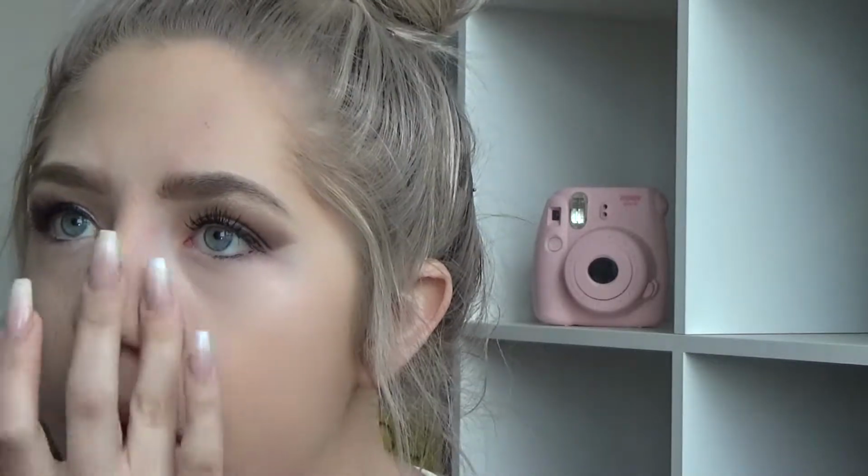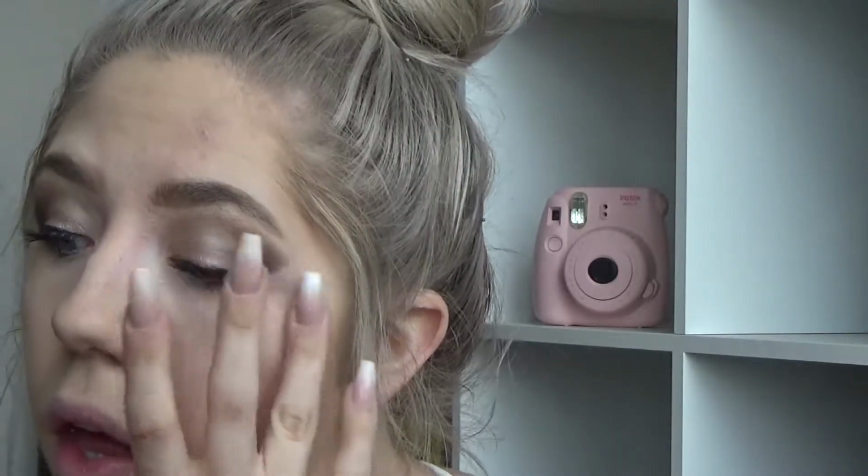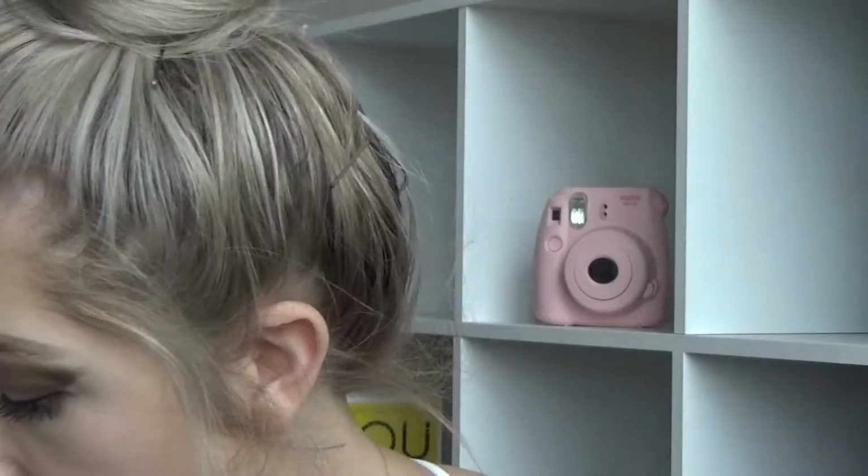So today I used the Ole Henriksen Banana Brightening Eye Cream, and it is amazing. It really helps diminish the appearance of your dark circles, and then paired with this brightening cream, it's really going to help if you have dark circles like me. And then I also used the PCA Clear Skin Moisturizer, and then sunscreen as well. And I use a tinted sunscreen, and I would use a tinted sunscreen especially on the day of your makeup, because you don't want to worry about having flashback. Even though it would be under your makeup, just to be safe, I would use a tinted moisturizer or a tinted sunscreen.